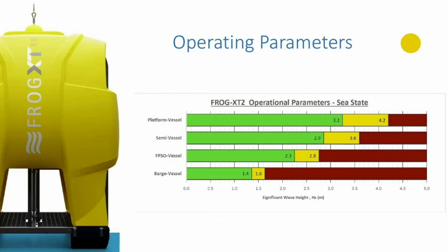I would also like to add, now that we are talking about emergencies, that in many installations our transfer carriers have been included in the evacuation plan. That means that the carriers can be used for evacuating people from the installations to the vessels standing by in the oil fields where they're working. This means not only that we are transferring passengers to a dry haven, but also that this is a reversible procedure. So if the danger or threat abates, then we can transfer people back to the installation safely.